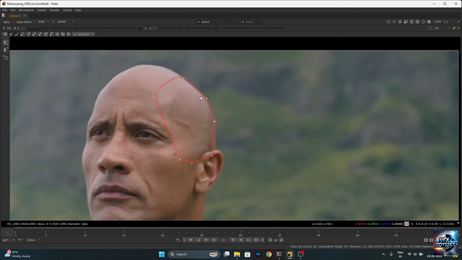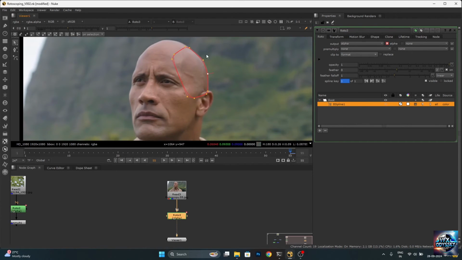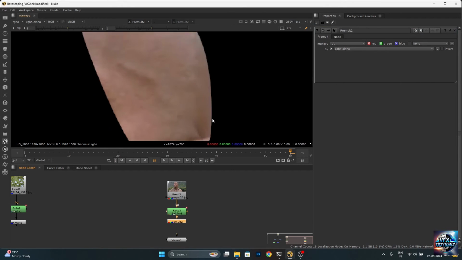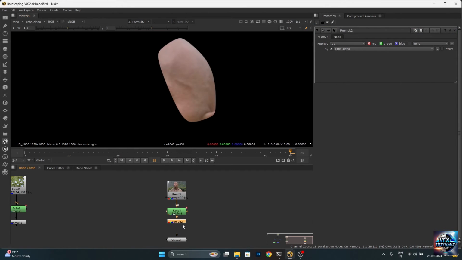Okay, I have created a shape, and in the alpha channel I can see it. But I have to actually see the pre-mult output. Type pre-mult, and you can see our shape is pretty much clear.